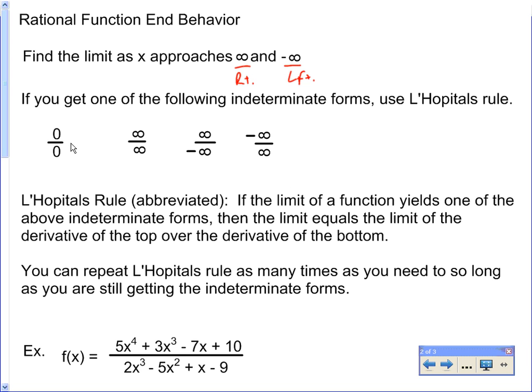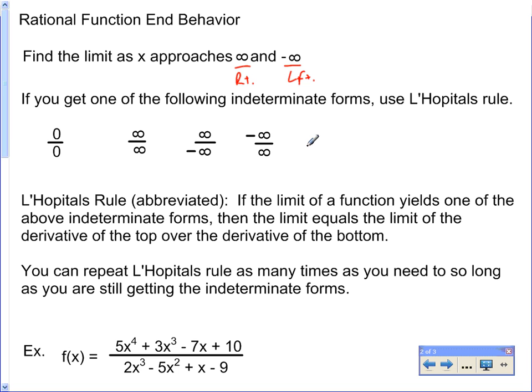It's indeterminate. Okay, and infinity over infinity, well, we don't really know what that is either, because infinity means it's increasing without bound. It's just constantly going up. So if these are both constantly gaining in power, we don't know which one's going to overtake the next. We don't know if this infinity is growing faster than that one, or maybe the bottom one's growing faster than the top one. We really don't know. The same thing if we throw a negative in there. We don't know what's happening.